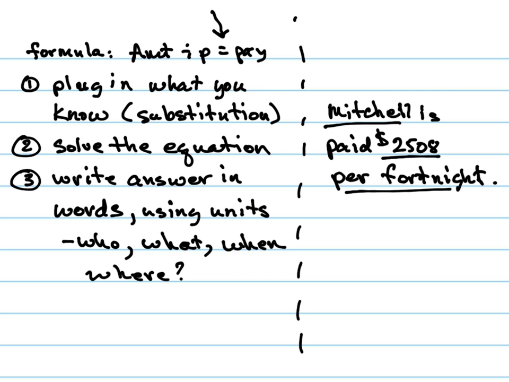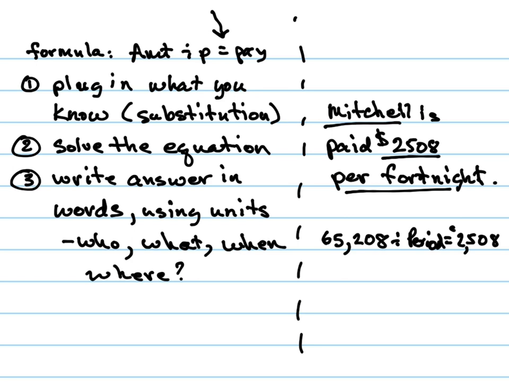Now, if you had the same example, but you didn't know how many times, you didn't know how much when he was paid, you could still compute that using the same formula. So let's just say the same thing. He had $65,208, and we know that he earns every pay period he gets $2,508. So what we don't know is this period amount.